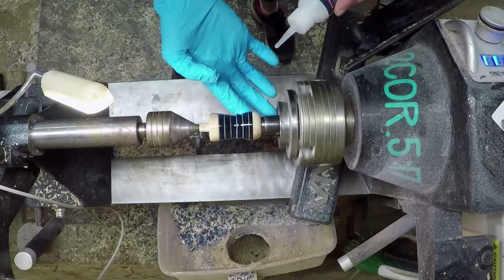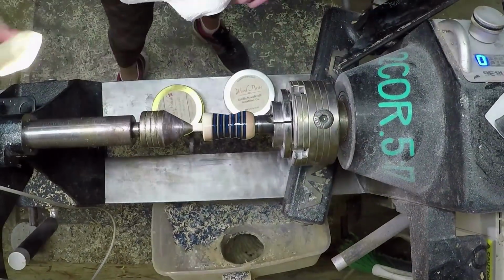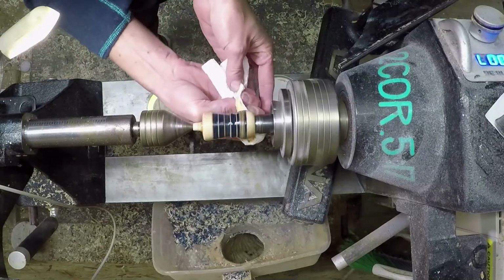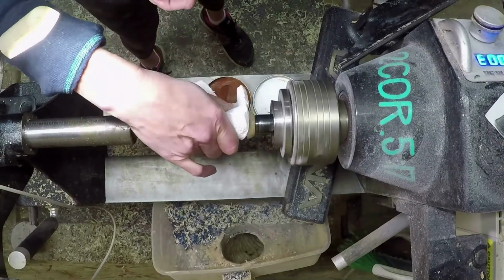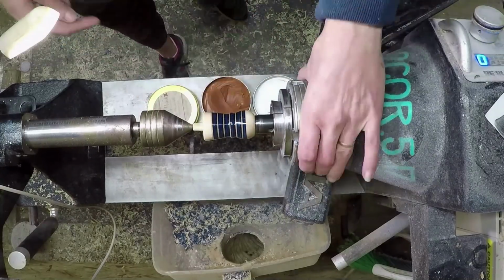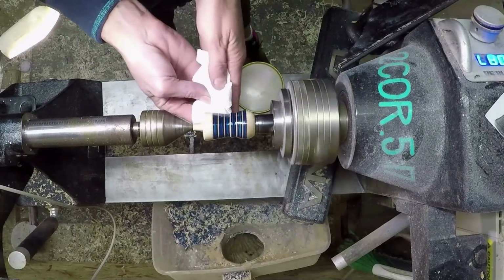I used CA glue for the finish for this as well. I put about 4 coats of CA glue. The mistake I made with this again was I didn't put tape or anything around the metal and the mandrel. Whenever I went to take it off, I had to take a rubber hammer and just tap it slightly to break it loose. So keep that in mind when using this method.